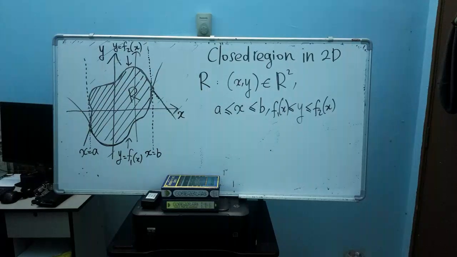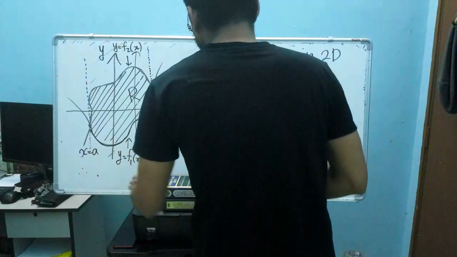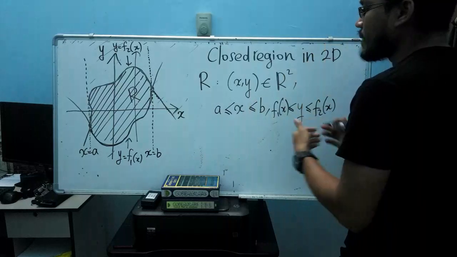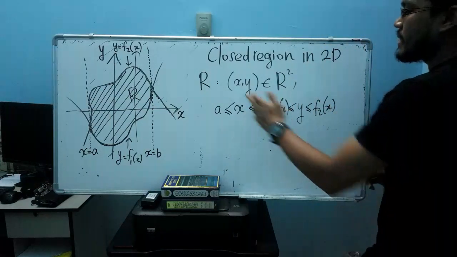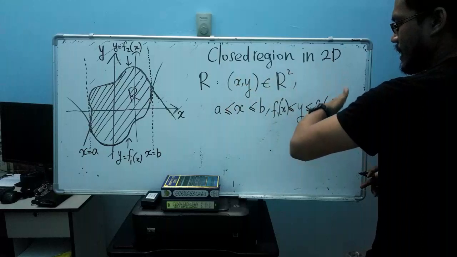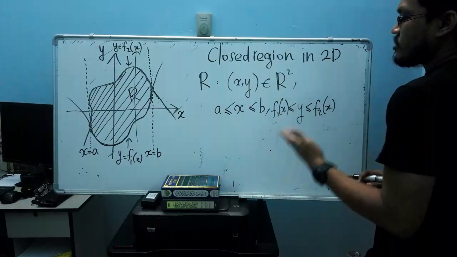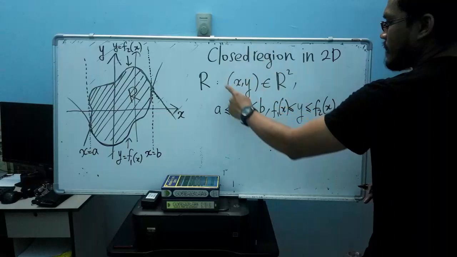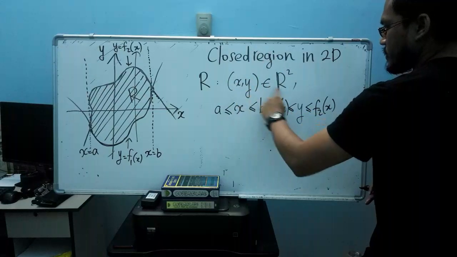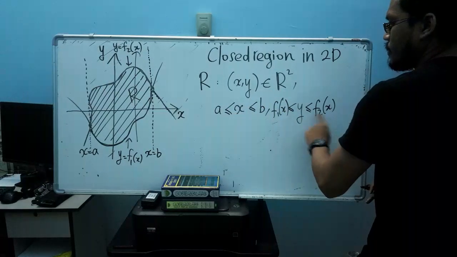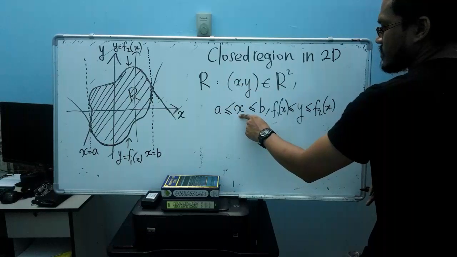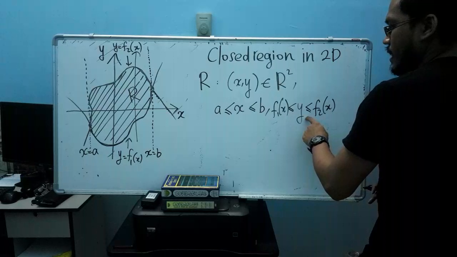Or you can describe this R in another way. What is the meaning of another way here? For example, in the first part of our discussion, I showed you how we can describe R by taking some points in R2 with this condition. First I look at the value of my X, and then I find the condition of my Y.